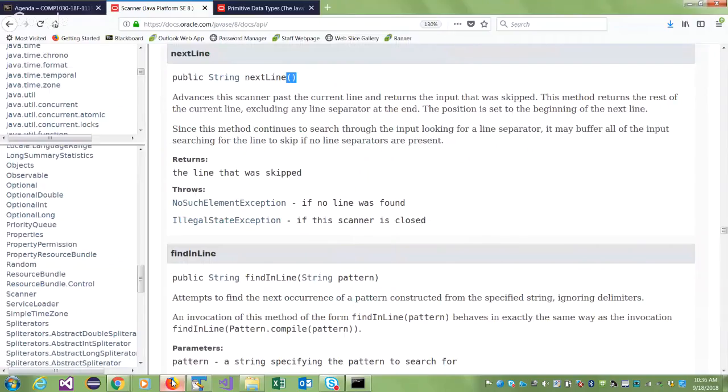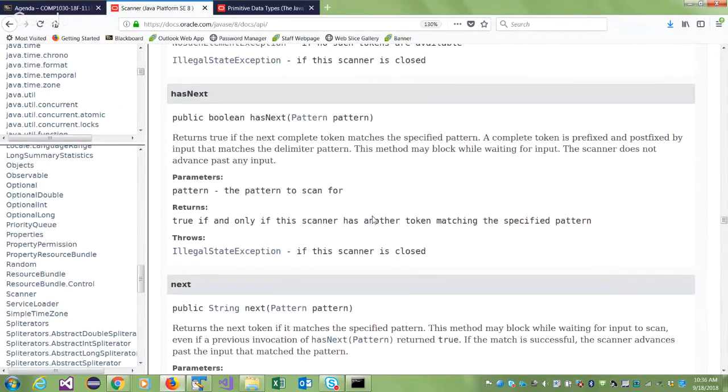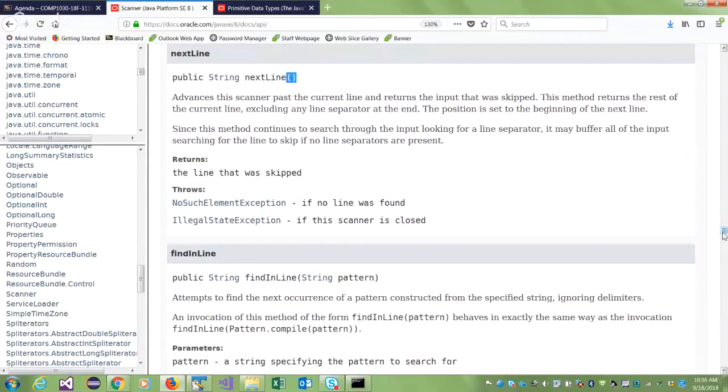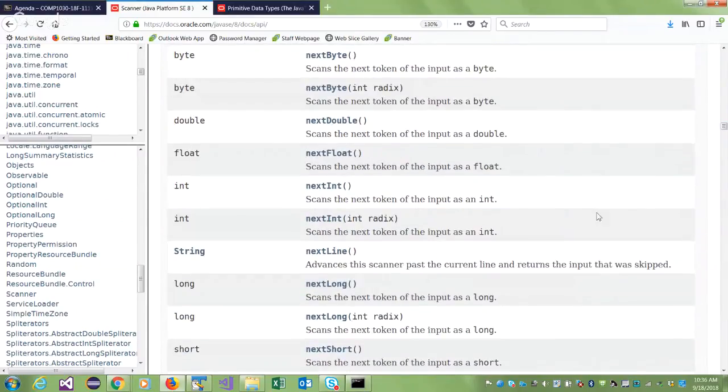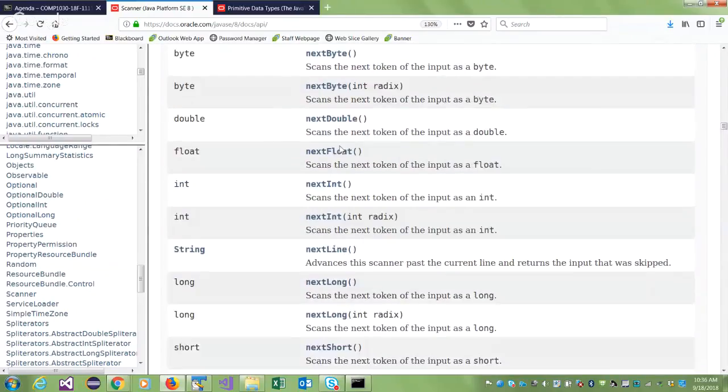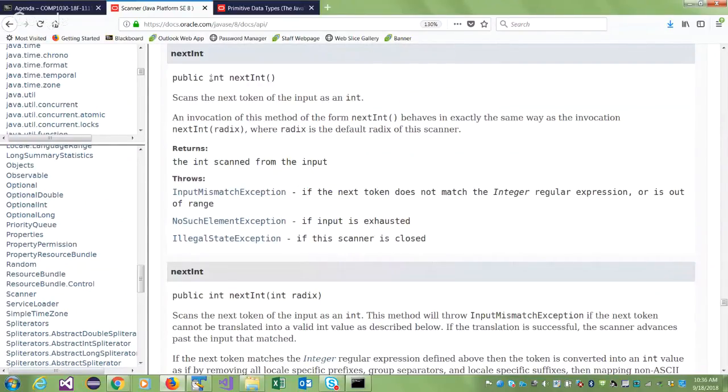How do I know? Go back to your documentation here, look for next int. I see a next line. It's just better to go up, next long, next short, next line. There it is. Look at the signatures. What does it return? An int. So I put it in an int box. So don't do this. Take a sandwich and put it in a glass, take a coffee and put it in a plate. Don't do that. So the method signatures will tell you what it is returning. Put what is being returned. Assign it in the right type of variable or object. Otherwise, of course, it's a mess.